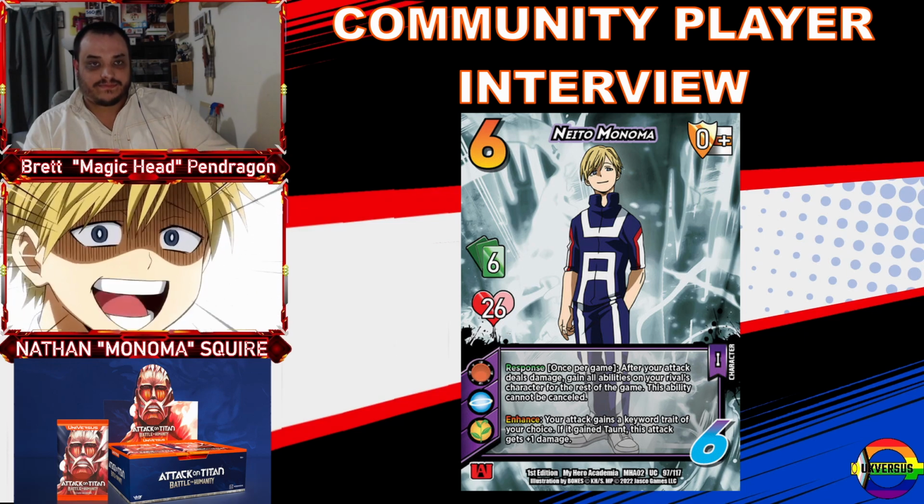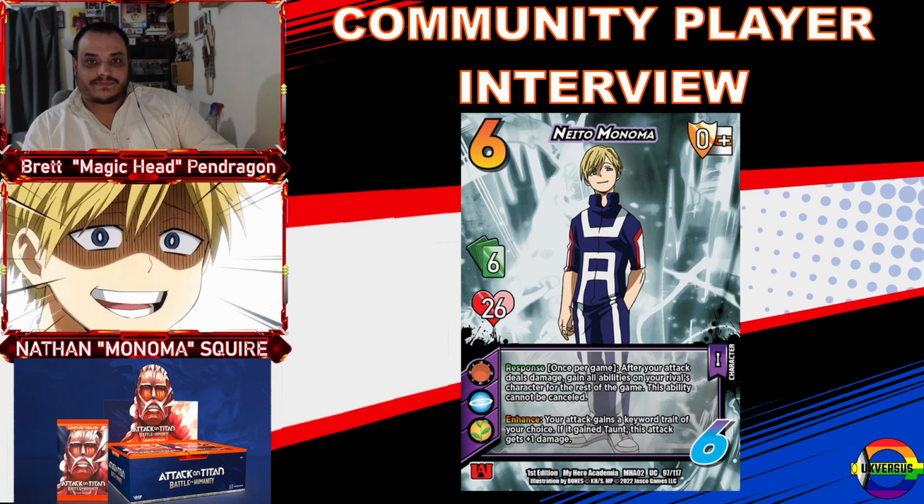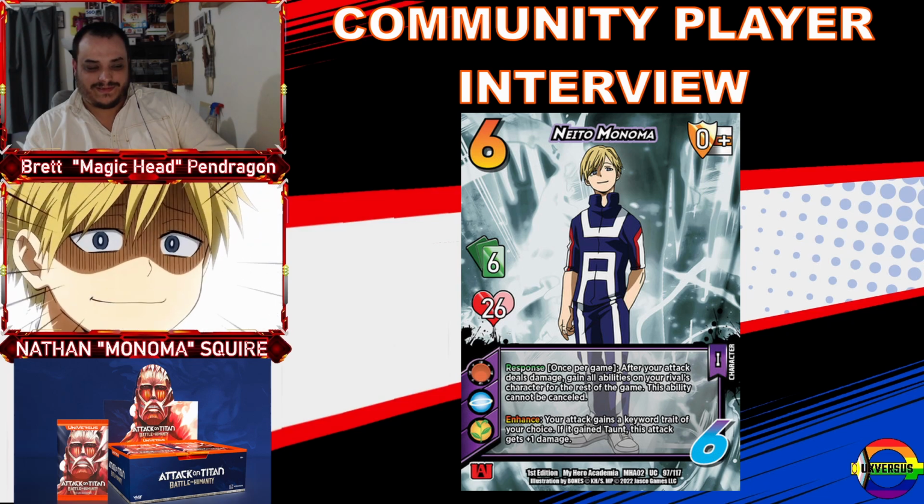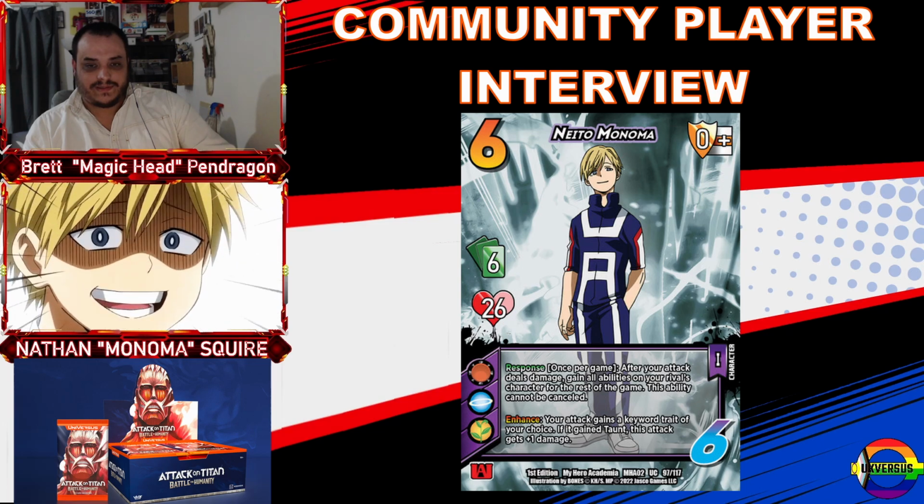So the project was I have gained a copy of every character from MHA from set 1 through to set 6. And I am turning them into Monoma. So they have Monoma's face on them, they have Monoma's name on them, they have his hand size, they have his vitality, and they have his enhance text printed on them. There is butchery involved. I am cutting up Monomas. So currently in my back bedroom within this binder, I have around about 120 Monomas ready to go.